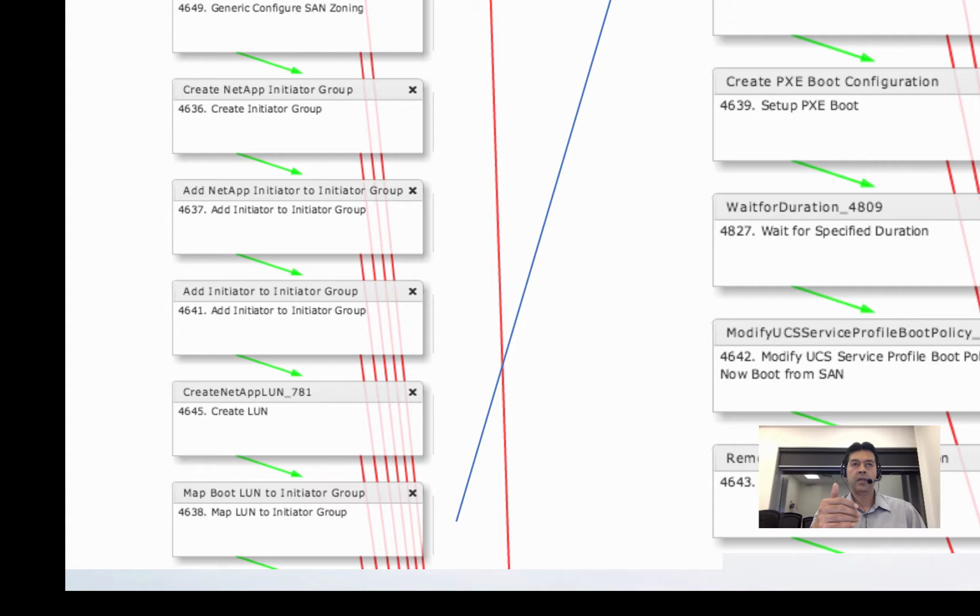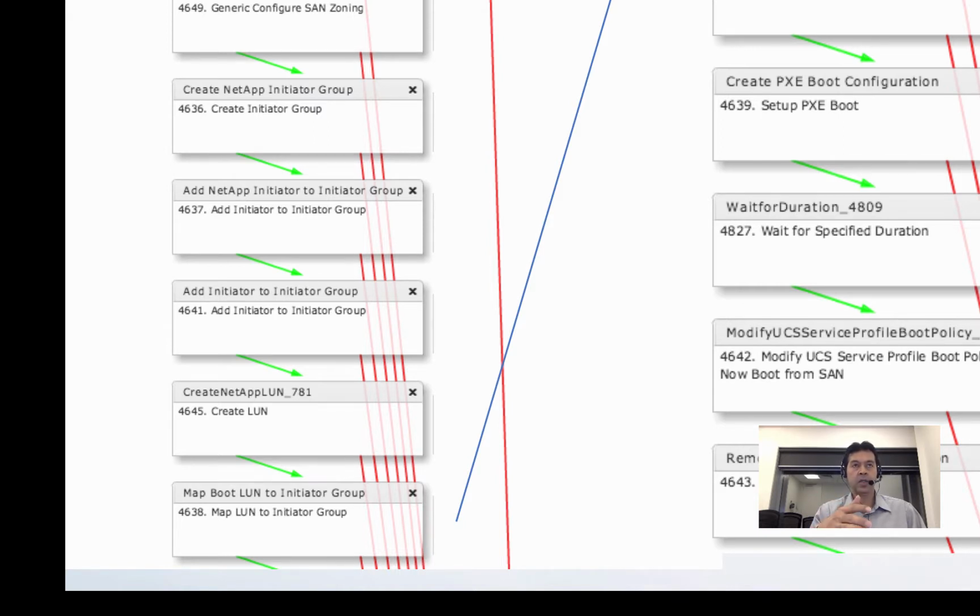Once the service profile is created, you have all the information to create a zone. You need the WWPN number from the service profile, and that will be passed to the next task, which is zoning in the MDS in this case. The next one is to create an initiator group, iGroup, in the NetApp, and then associate the initiator to the iGroup.